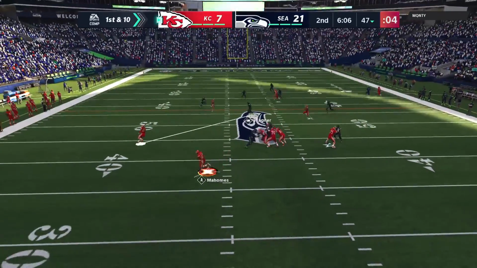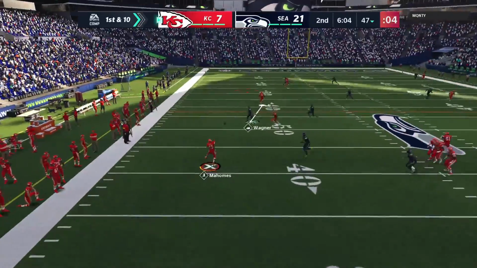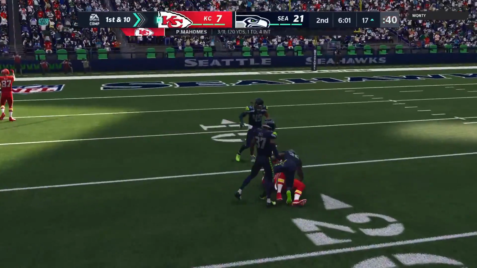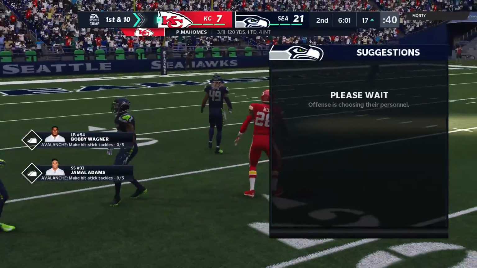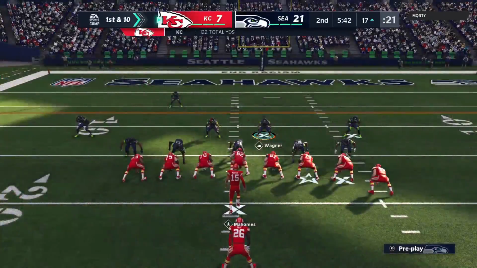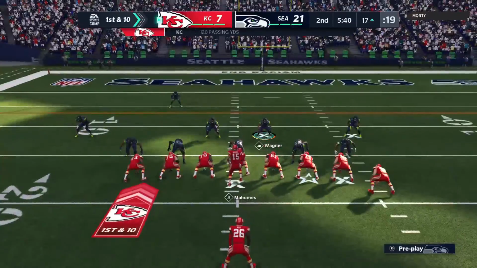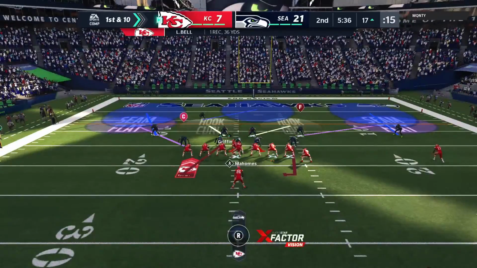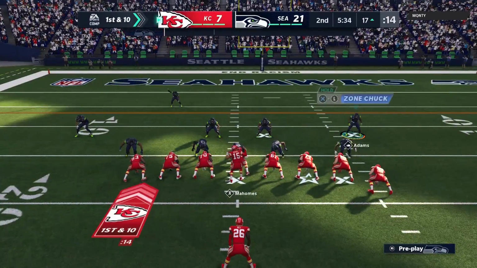On 1st and 10, here's Mahomes being chased out left. Able to locate his running back open downfield. And they'll wind up getting this one all the way down inside the 20. 36 yards on the play. So the big play means just like that, they'll operate from the red zone now on 1st down.